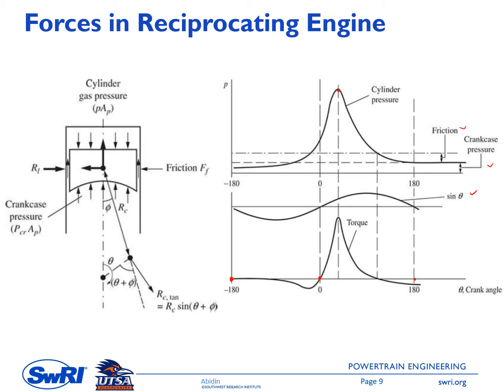The last one here is the plot for the torque. The torque is maximum when the cylinder pressure is maximum, so this point is at peak cylinder pressure. The torque is very low initially, then it goes negative, and then there is a change of torque sign here at top center. Then it's max once again at the maximum cylinder pressure point, and then it goes to zero again somewhere here, and then drops to negative.